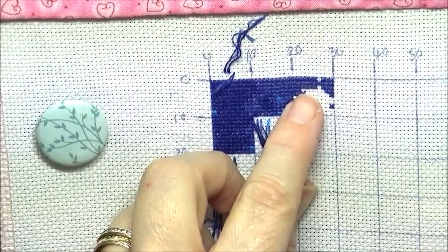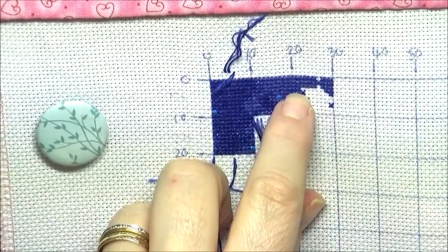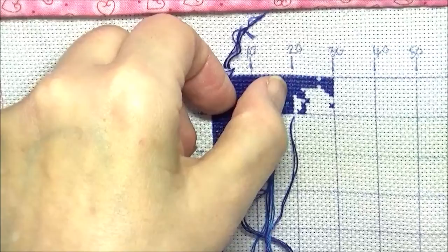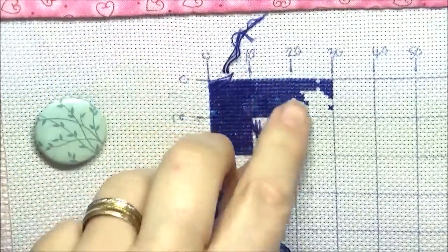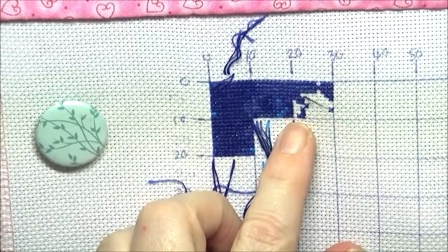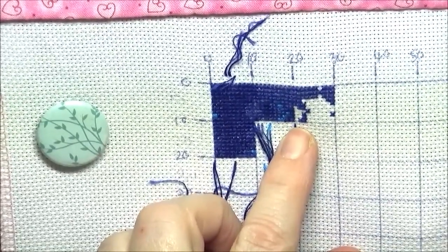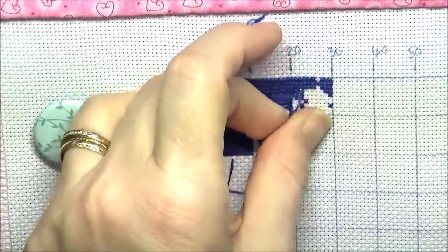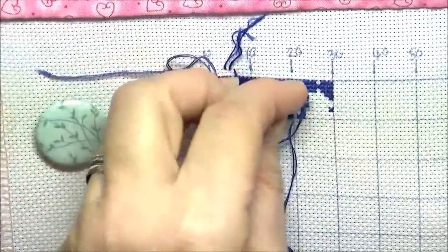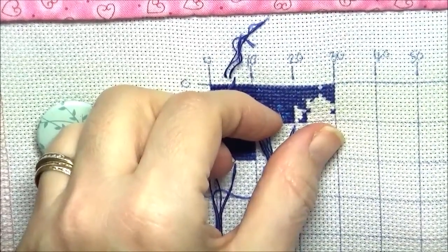I'm going to make sure I get the right row, 1, 2, 3, 4. And I have done one wrong, I think. There. No, I haven't. I thought I had. There's one here.